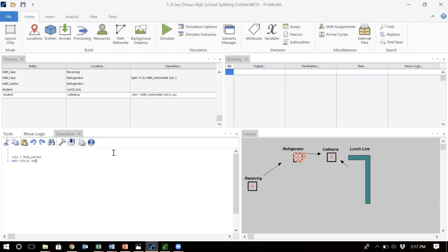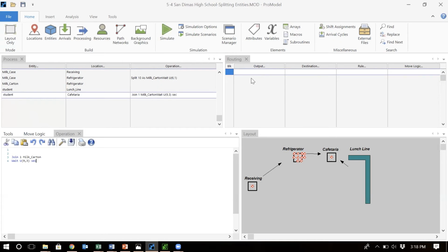Okay. And now for the entity that is coming out, remember when we learned the join operation, when we put a monitor in an empty box, full box was the entity that came out. So we created a new entity, which was full box, to represent the entity that is coming out of a join. So we can do that here. We can have, for example, a student without milk who goes to the cafeteria, gets the milk, and then a student with milk comes out. So we can create a new entity to represent what is coming out of this join operation.